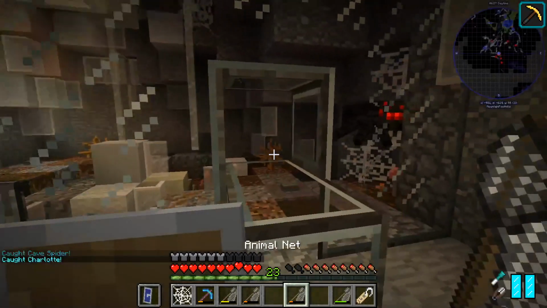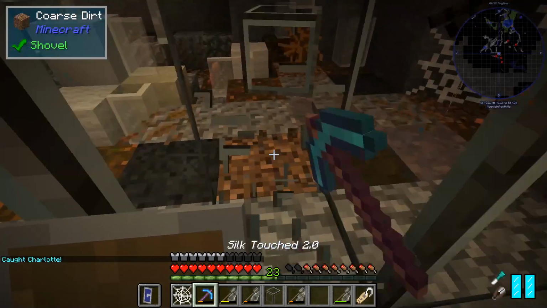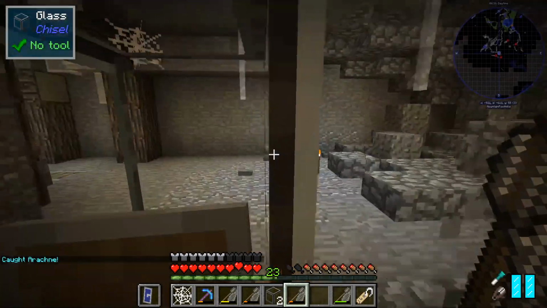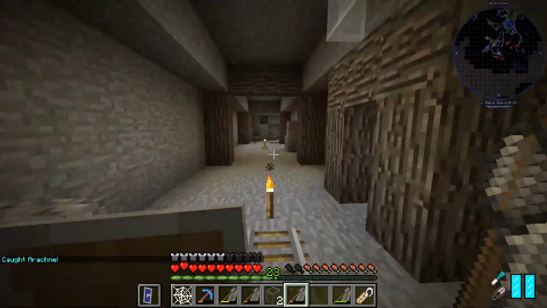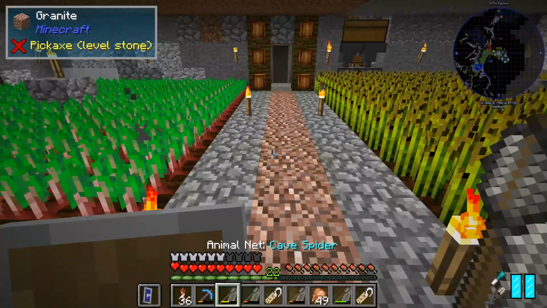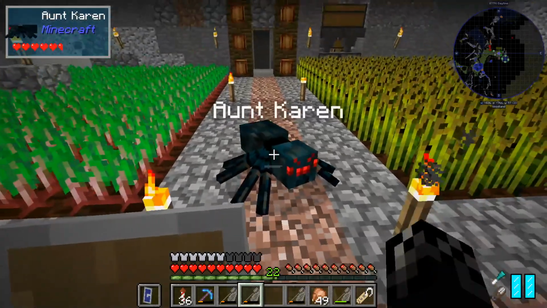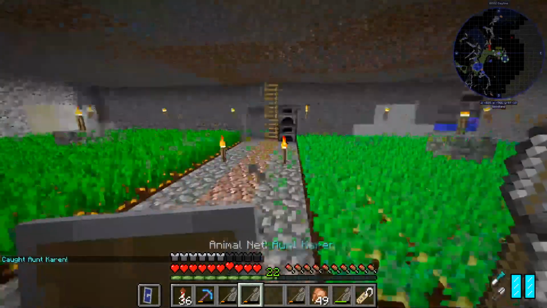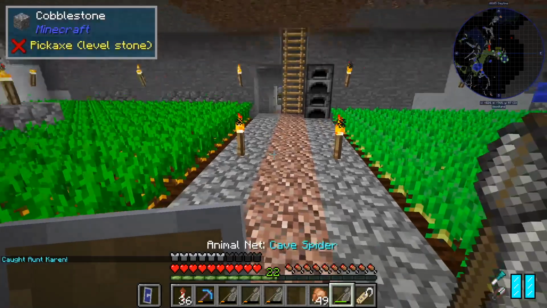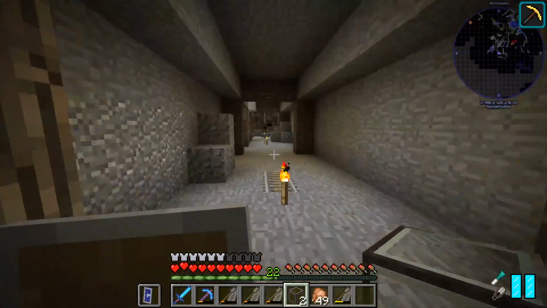That's not good. And then Arachne, I think we renamed Aunt Karen Arachne, so I'm gonna have to go get another name tag. Yeah, we did. Okay, so Aunt Karen's gonna be one of the cave spiders. Let's do this right here, since I can just name it and then scoop it right back up again. So let me get these in the right order here. Cave Spider, Aunt Karen, scoop them up. There we go. All right, so we got Aunt Karen, we got Charlotte, we got Arachne, and then we got Gus.